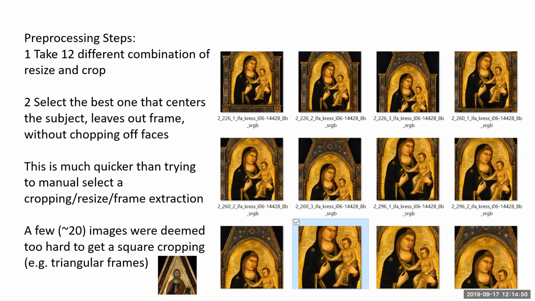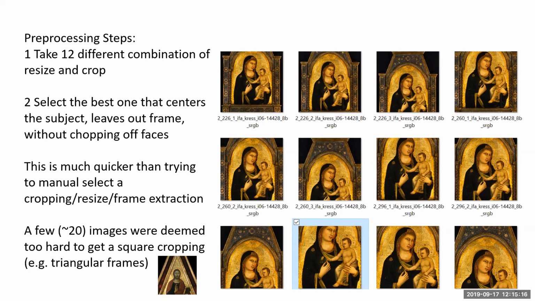But with a lot of these images, even if I sat there for hours, it's so hard to pick out the exact 224 by 224 square that would be perfect. It's a manual process and there's a little bit of subjectivity, but I don't know if we could automate it much better. Okay, so I did that.